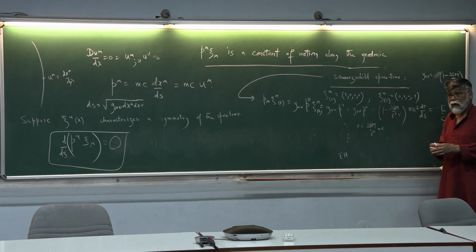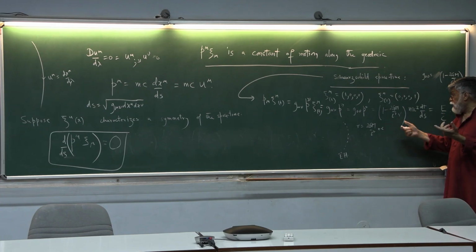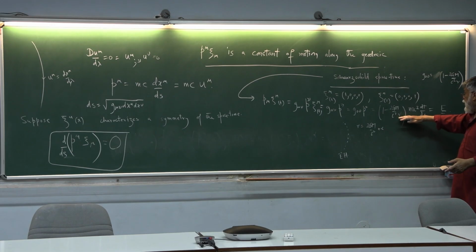Then how much energy you have, or rather you are asking the following question. When it's very close to the event horizon, what is its energy? Okay. How will you get it? Remember, the conserved energy at any place is this. But you will say, how do I find out what is dt by ds when the particle is very close and it's almost at rest? How do I do it?